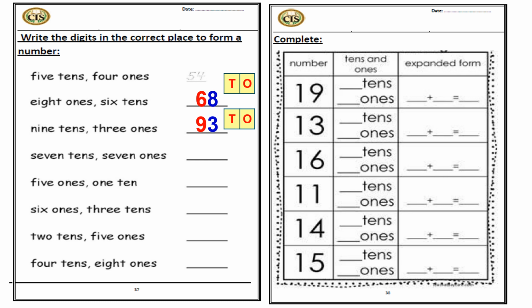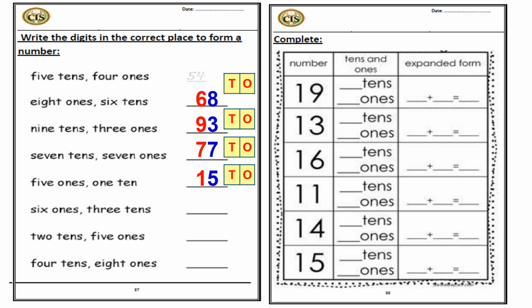7 tens and 7 ones. First, I will write one sentence. Then, I will write 7 under the tens and 7 under the ones. So the answer will be 77. 5 ones and 1 tens. I will write the houses, ones and tens. Then 5 ones, I will write 5 under the ones, and 1 tens, I will write 1 under the tens. So the answer will be 15.